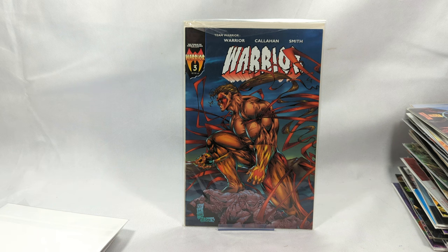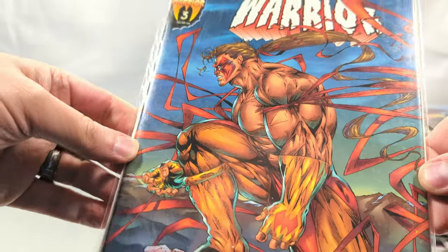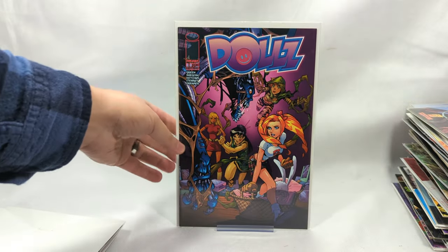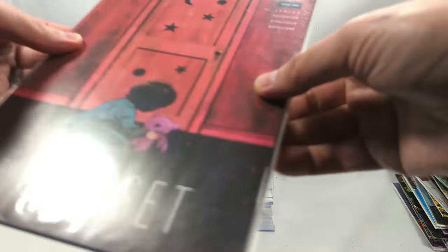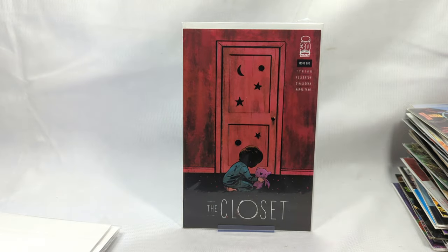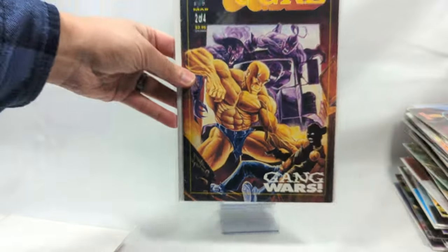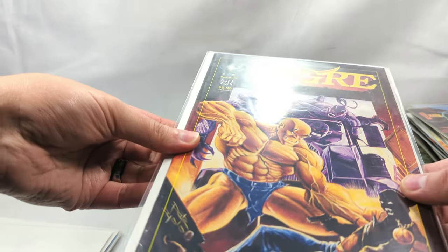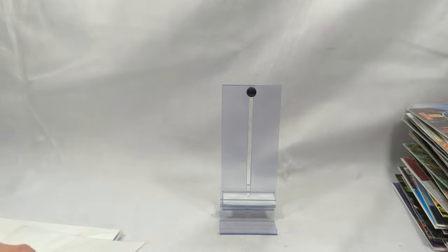Warrior, issue number three - Ultimate Creations from the Ultimate Warrior comic books. That screams 90s right there - look at the size of his arm, we're talking Rob Liefeld proportions. Dolls, issue number one from Image Comics - seems like a more recent book. The Closet, issue number one from Tinian - this has got to be a horror, and if it's Tinian it's going to be good. Ogre, issue number two of four - Ogre Gang Wars. That's a crazy indie book - man, I love finding these little gems.